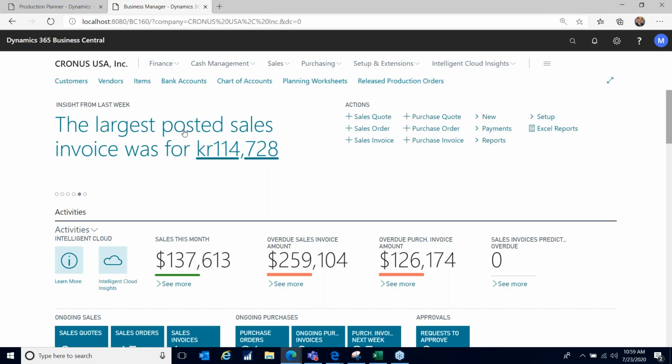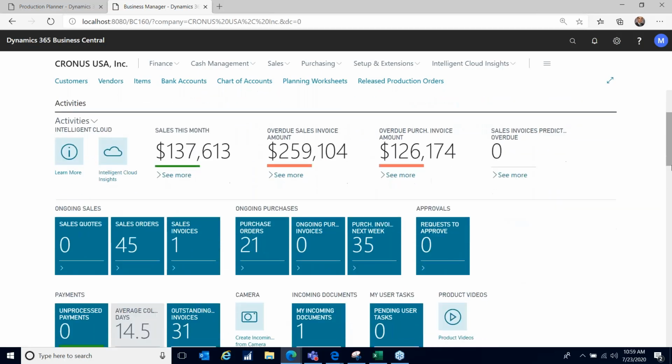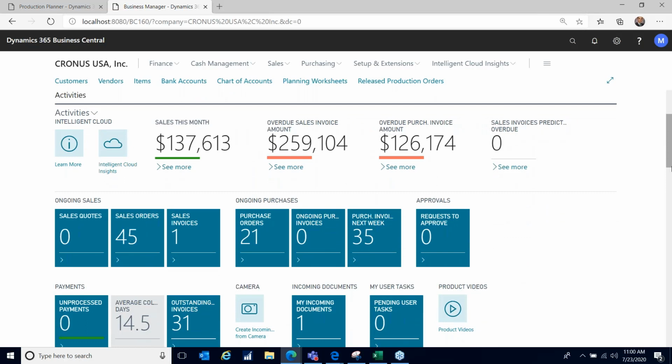Generally, it'll welcome you with the information that comes in here with these insights from last week. And then it's also going to show you some key sales information, things like that. We have some cues down here, which help you also kind of be alerted to some of the information going on. So again, if you had sales this month that you were tracking, you'd be able to click on this number here and go in and see all of those.